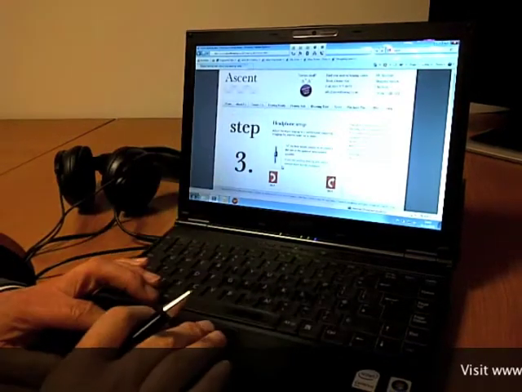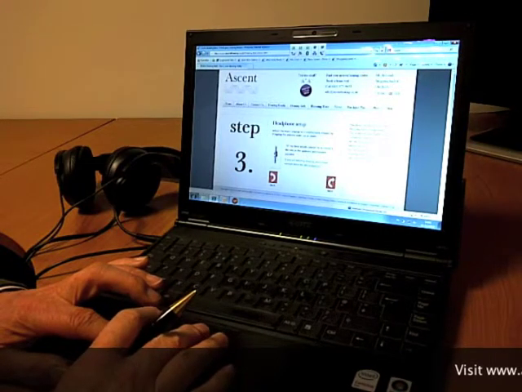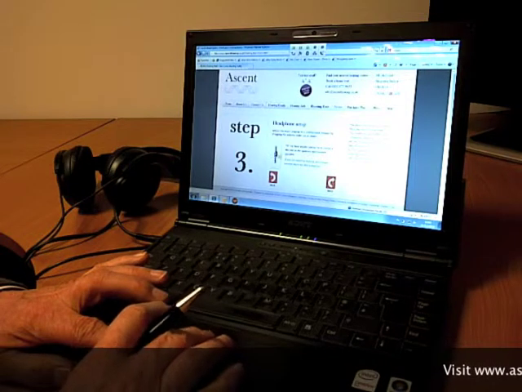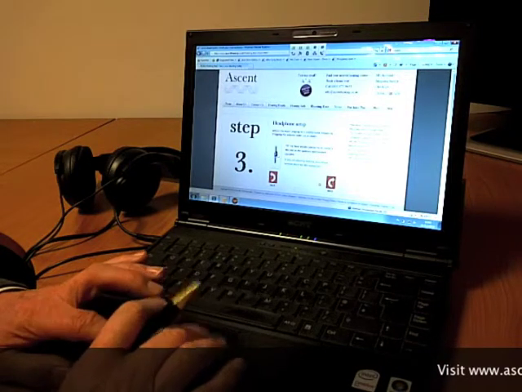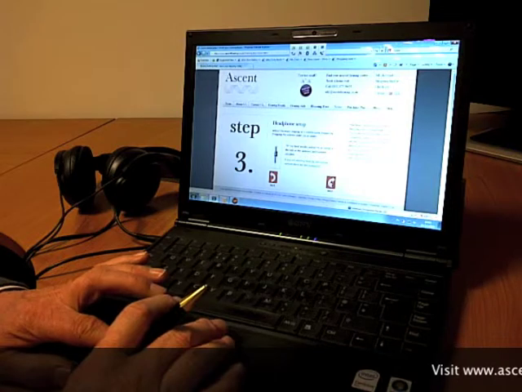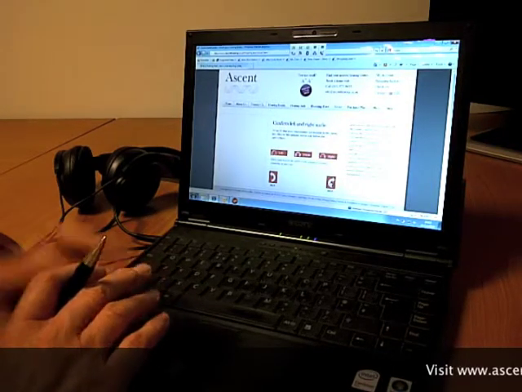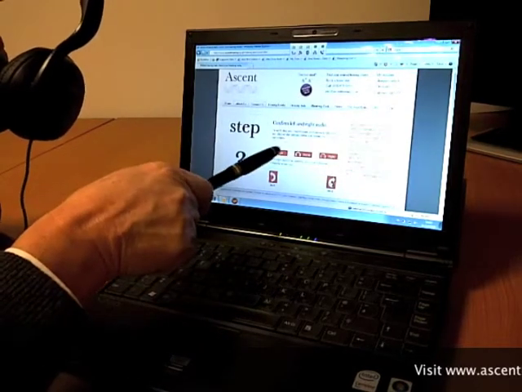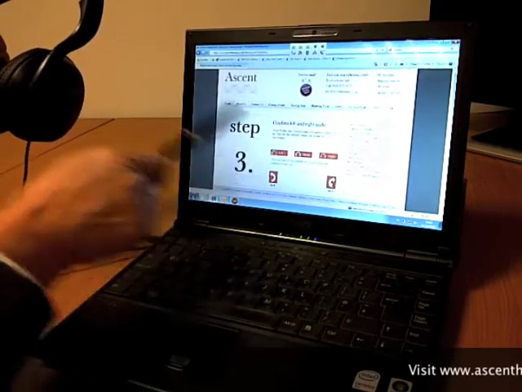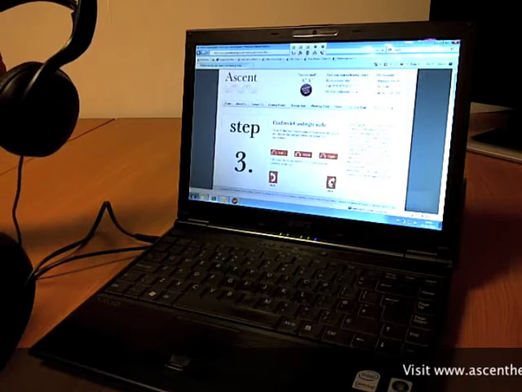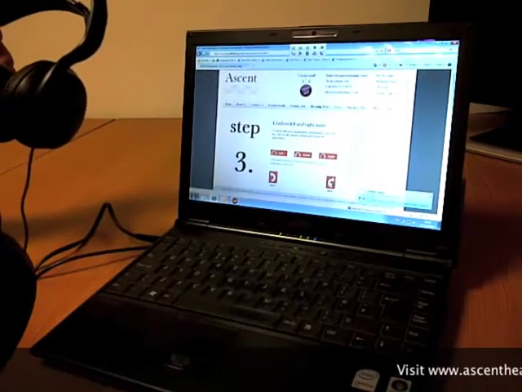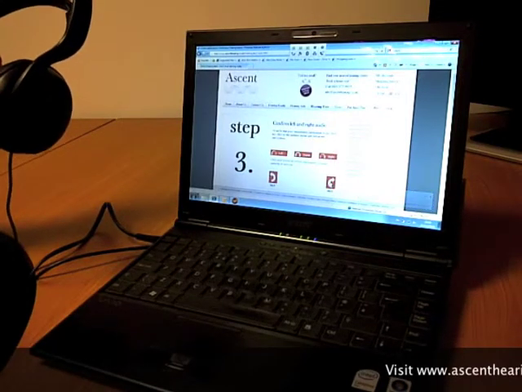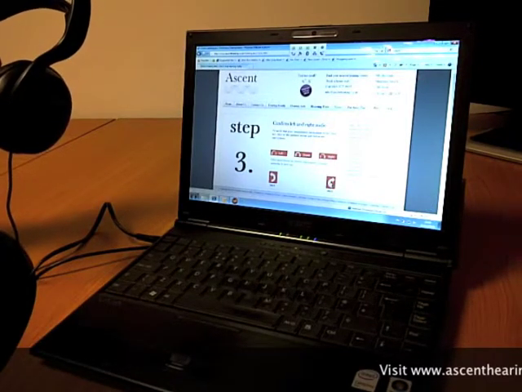And I would follow the on-screen instructions just to set the volume through the headphones to be at a particular level using this slider. Once I've done that, I click on the next screen, and what I would then do, wearing the headphones, I would check that I'm hearing, when I click on that symbol, a signal in my left ear. When I click on that, a signal in my right ear. And when I click on the middle, a signal in both ears. So it fills my whole head.